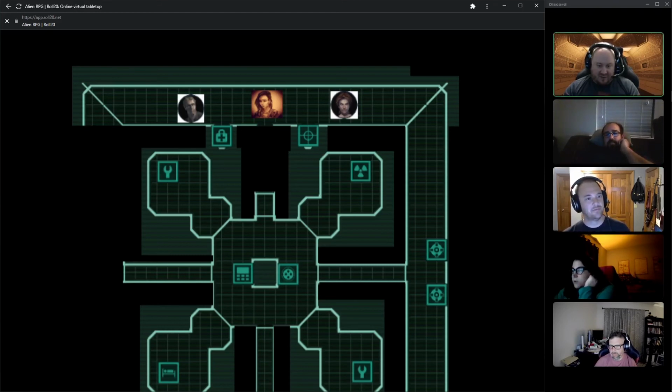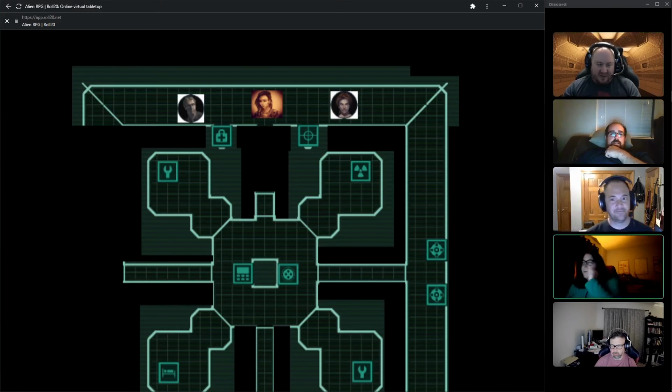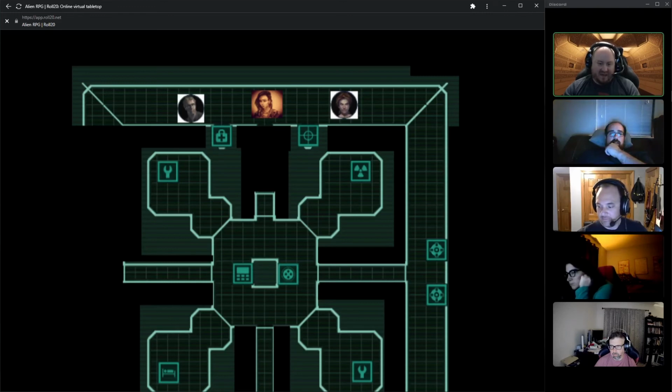Okay. Guys, there's something buried in here. Papers floating everywhere. So you can use the positive part of the stress die to actually get something, too. Yes. Okay. I thought that was separate. There is a positive side to having those. You're rifling through everything. You didn't find much. It looks like a lot of people already took most things. But in the back corner, you did find 6 MDMA pills.